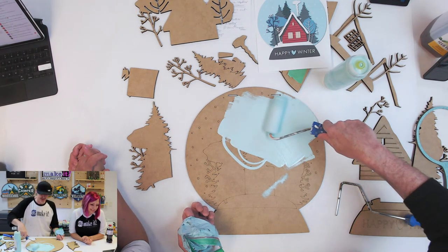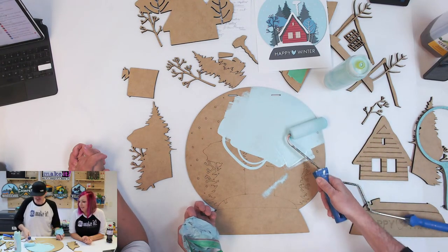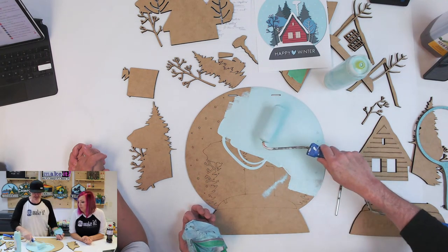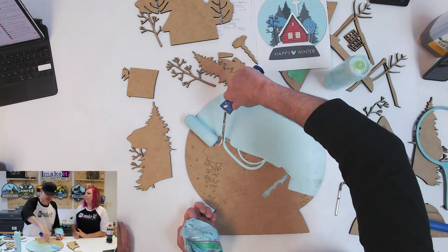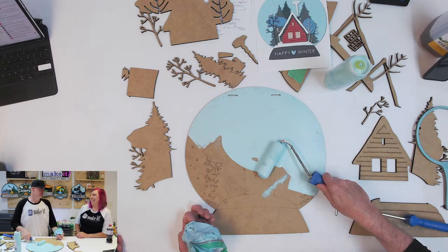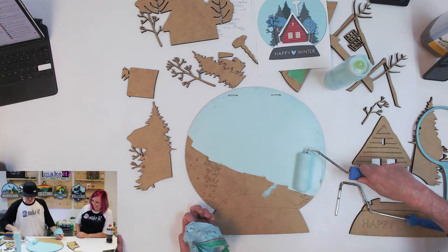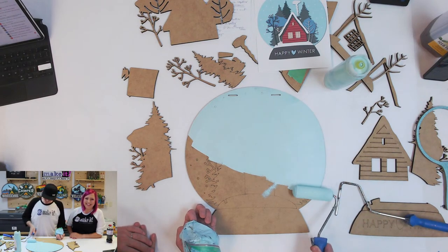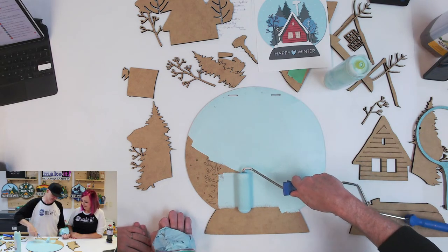I was trying to get the person at the workshop on Sunday to squirt it on the sign. He wouldn't do it. Why? Because he was using yellow, and he was on like coat 3, and I was just like, look, just squirt it on the sign and spread it around. He looked at his wife and she goes, I go, it'll be okay. And he looked at me and looked at her and he rolled it on the plate again. Stop trying to get me in trouble. She goes, this will be hanging on my door.